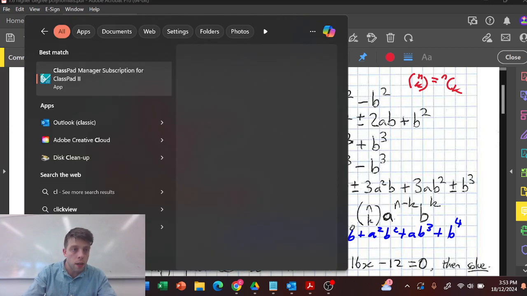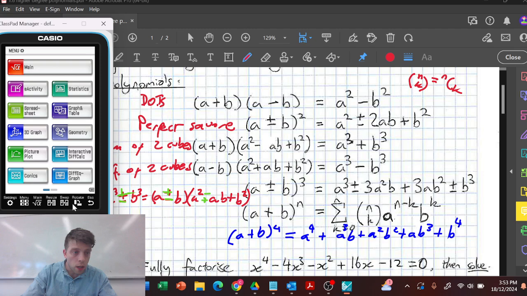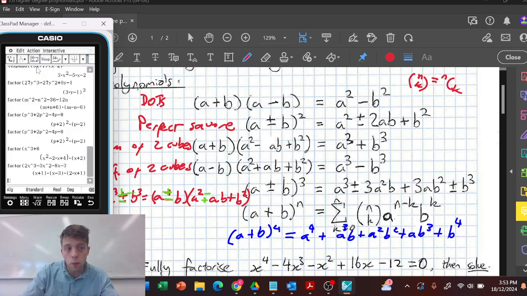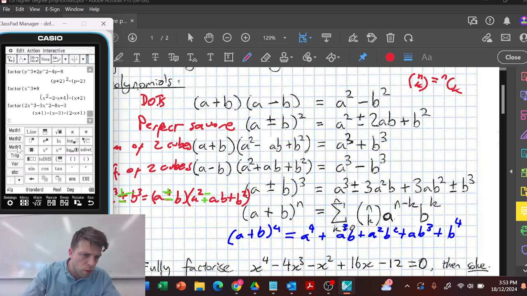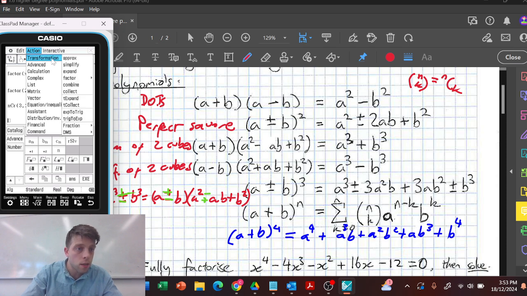If I bring up the ClassPad, we can find this button just over here. Of course, if you have a calculator with you, you could just click expand. It's going to be much faster. But if you click, I think it's down in advanced right here. So if we say nCr, we want to work out, say, 3 choose 2, it comes out to be 3. Of course, like I'm trying to get across here, we can just expand this as well using the calculator if we have access to one.